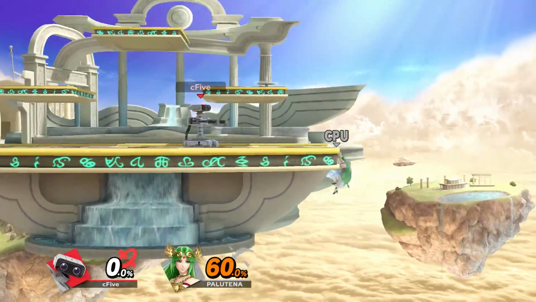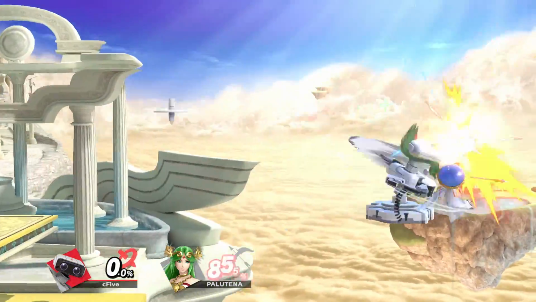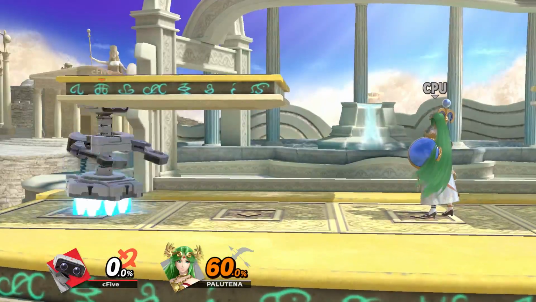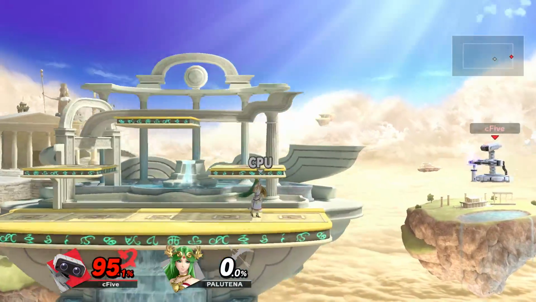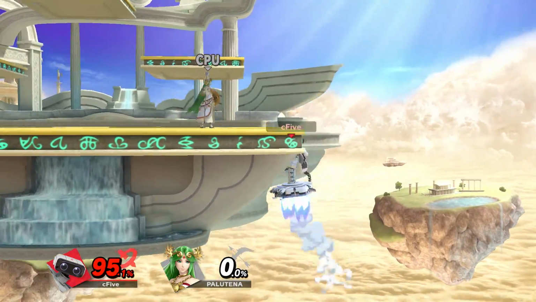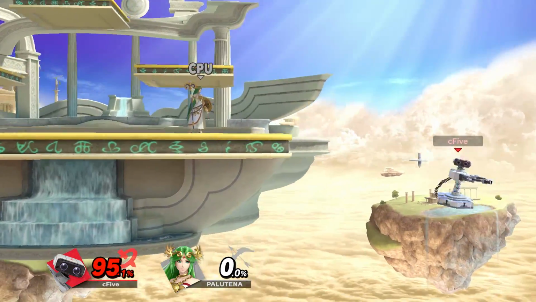Another way to do that is to place the gyro on a platform first. On Battlefield, a short hop to down special works perfectly. If you're off stage, you can try hitting the gyro against the stage and then catch it again before recovering.